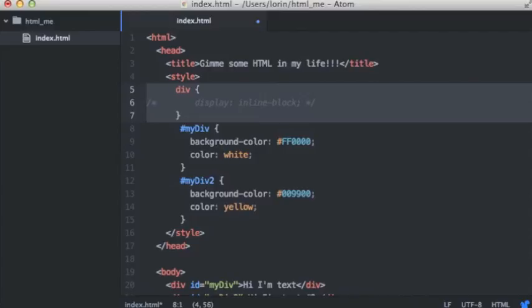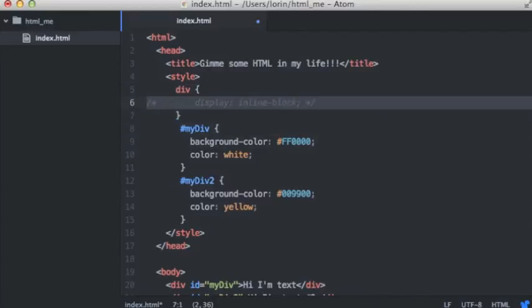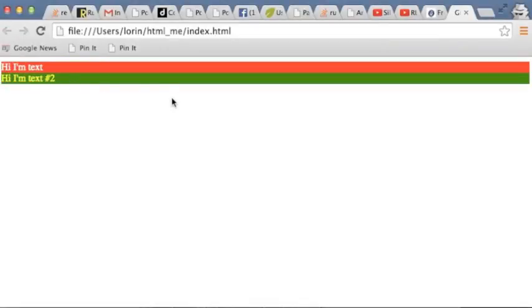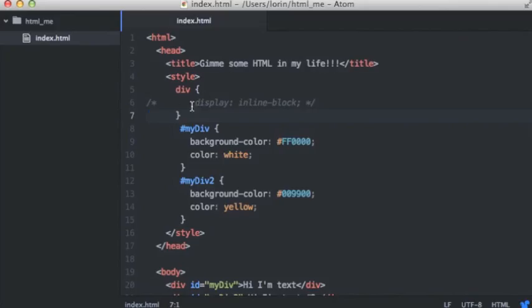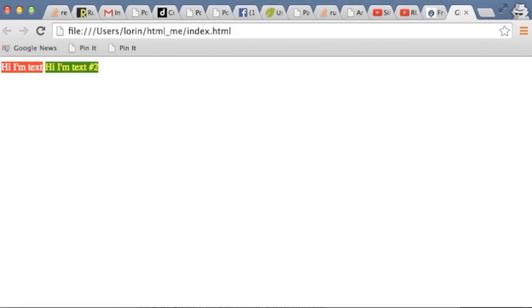Here it's looking for divs and it's saying what to do to them, but here I've commented out the line that it was doing anything at all. So it won't do a thing. Re-rendering, we're still then back at the whole display of block as opposed to a display of inline block. So now I'll take away these comment things, save it out, and re-render, and yeah, there it is, back to all divs being a display of inline block.